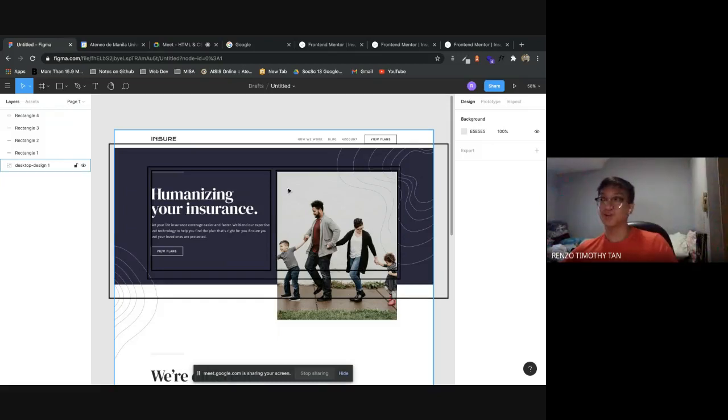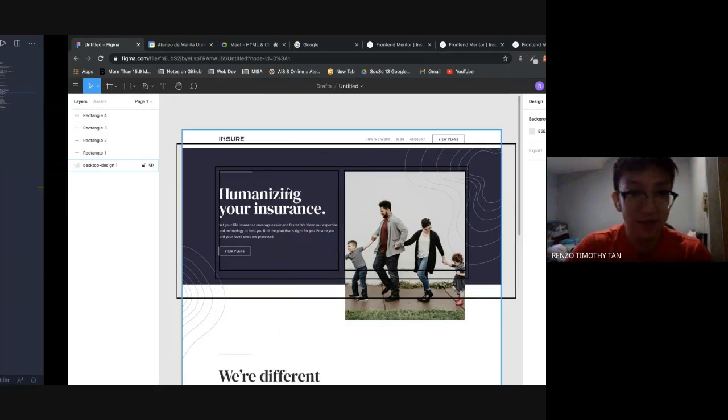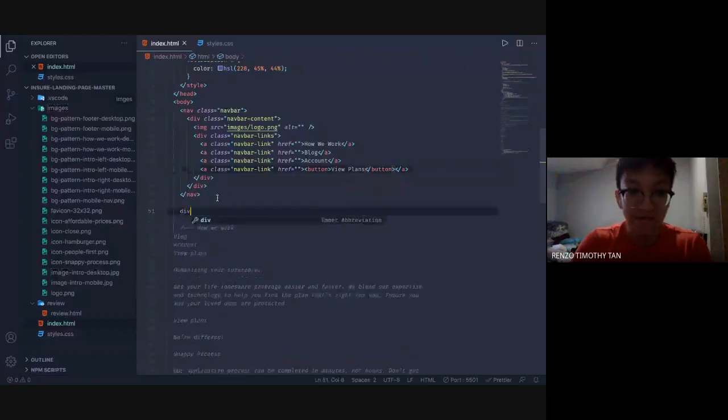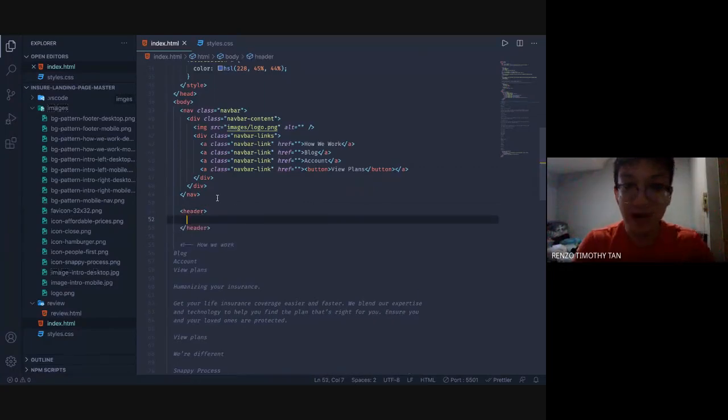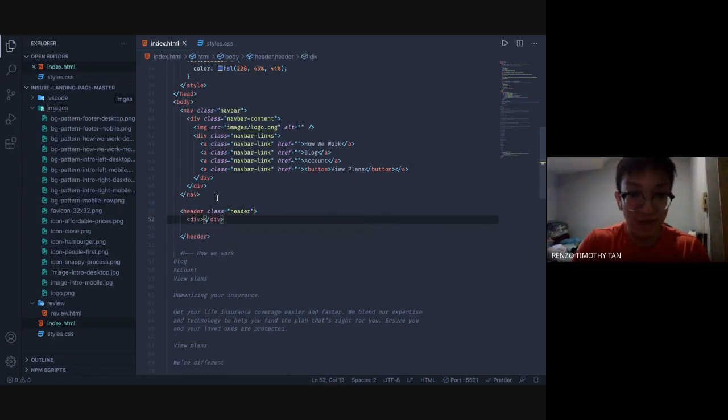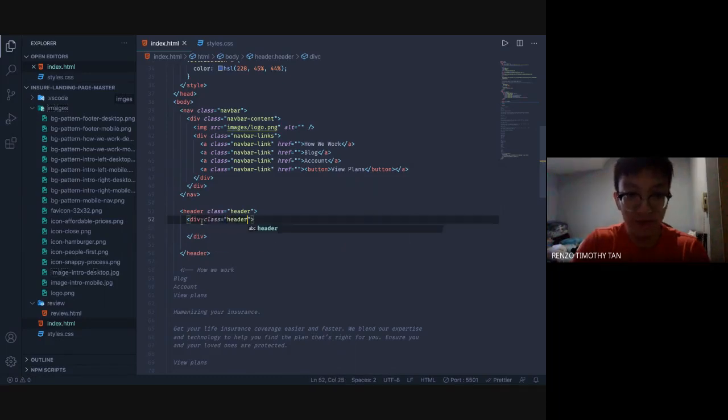So I want you guys to go to your index.html. Then we're gonna use a div, or instead of a div, what we can use is something called header. Again, it's the same thing as a div, except it has a label to it now. So, to make the header, what we can do is put a class of header here. Then inside we have a div with a class of header content.